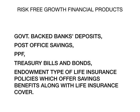Now, why would anybody acquire such products? Because by and large it is discussed in the financial service area that these risk-free growth financial products will offer very less returns. Now then, why would anybody save money in these products? There are three basic purposes for which a person must have risk-free growth properly and adequately done before he can venture into the third stage of the pyramid called growth with risk. Now let's look at the reasons one by one.